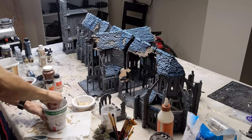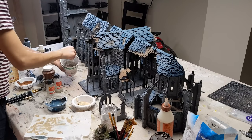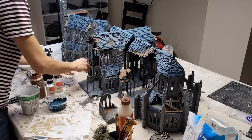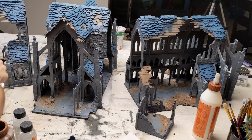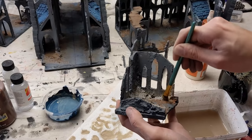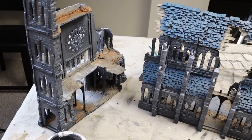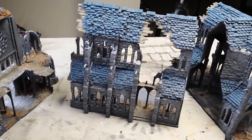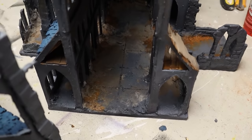To get more debris texture on the ground, I did two approaches. Tile grout and fine gravel mixed with PVA glue and paint. Both of these were applied intermixed together. Once the tile grout started drying a little bit, I came and blended it with a damp brush. This detailing step was important to do after the main coat of gesso, since a lot of the finer grains of dirt would be obscured by the thick paint base coat.